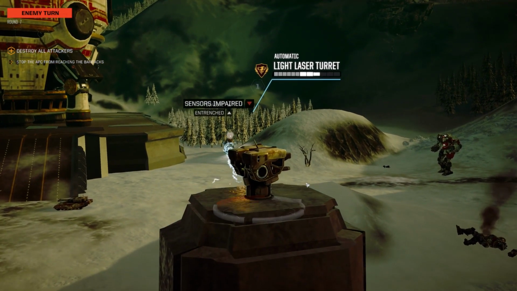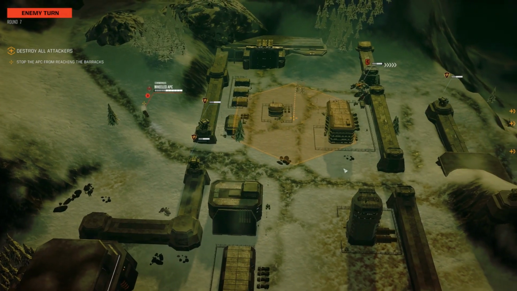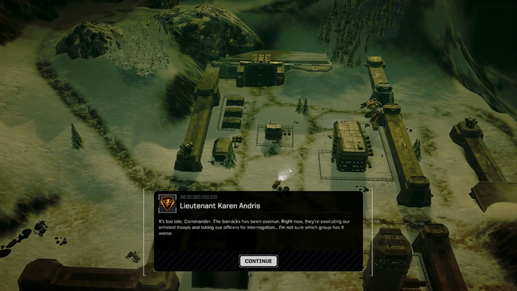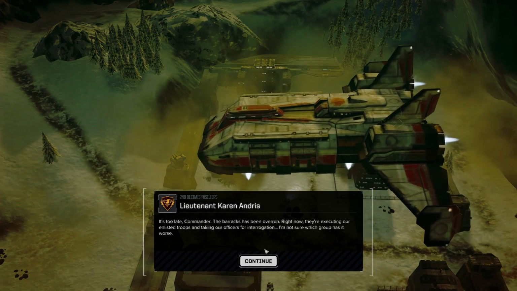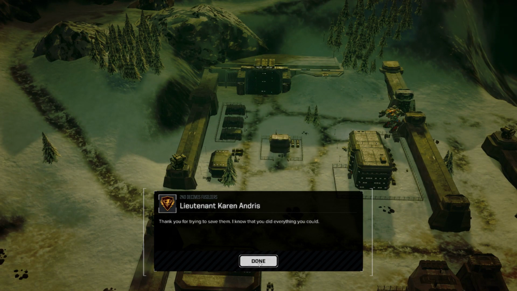Well, that Panther's gonna go for a light laser turret, sure. Whatever. And what's that? That's a Trebuchet, okay. Oh, here it comes. Yep, it's in. Oh, it's too late. Commander, the barracks are being overrun. Right now, they're executing our enlisted troops and taking our officers for interrogation. I'm not sure which group has it worse. Oh, damn it.